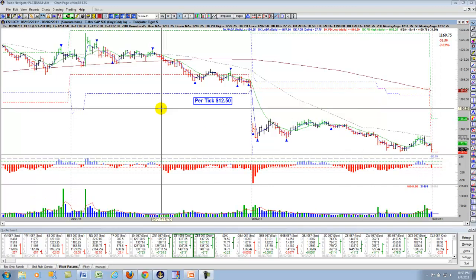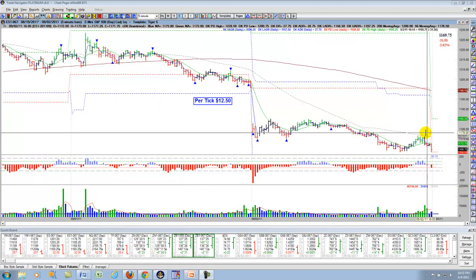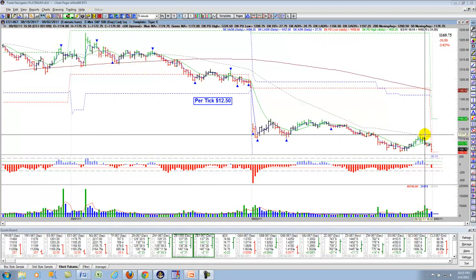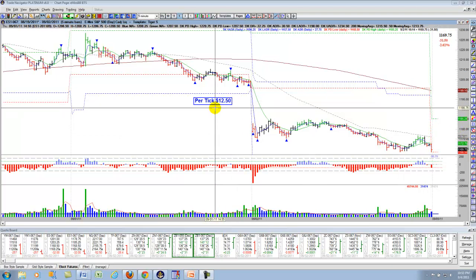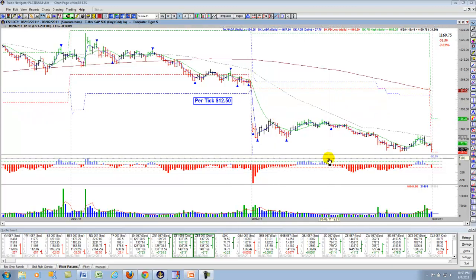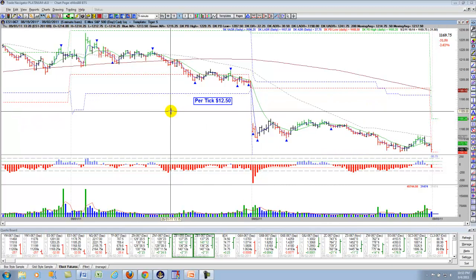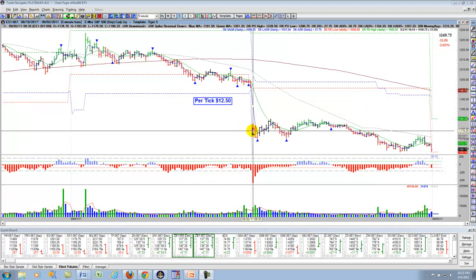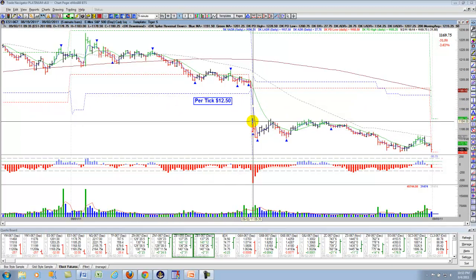Now we'll go over some of this in more detail on later videos. But what we want to do right now is get the preliminary part of this chart set up for you so that you understand exactly what we're trying to do here. So just so you know, this is per tick, $12.50. Each point is worth $50.